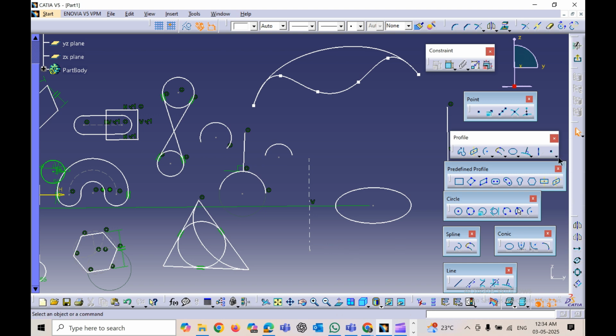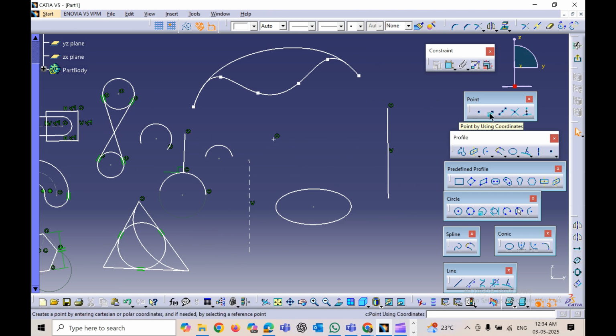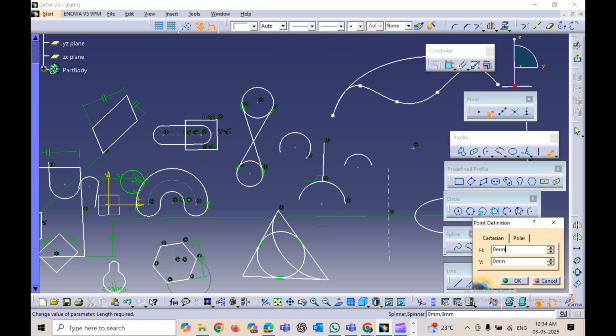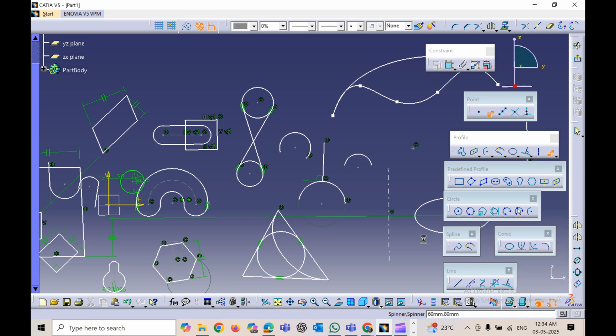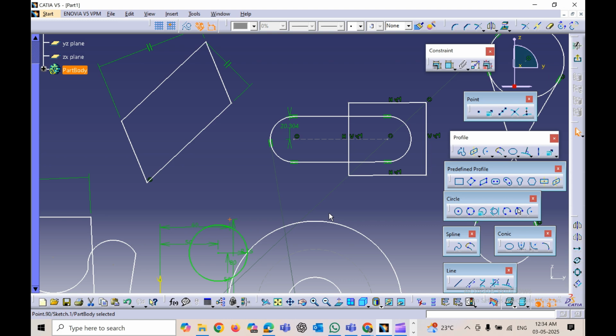And the next option is known as point. So here is the point toolbar. Just click on the point, and this point is very important. You can just click on the surface where you require a point, and here using the coordinate. This is a similar option to what we did for the coordinate circle. So let me show you. I'll go for 60, and this one would be 80, and I'll give OK. So you can see a point is being created over here.